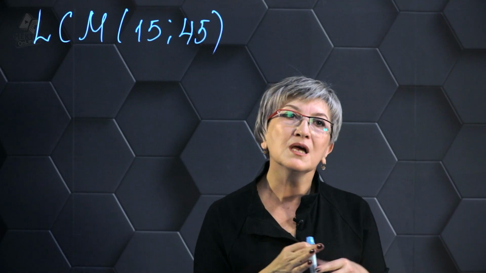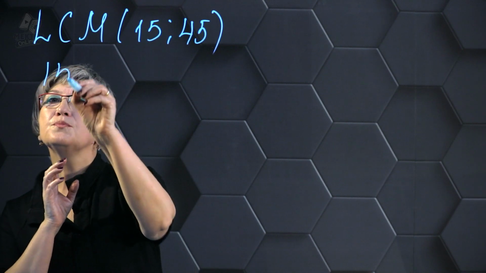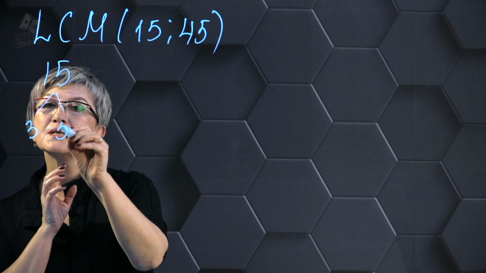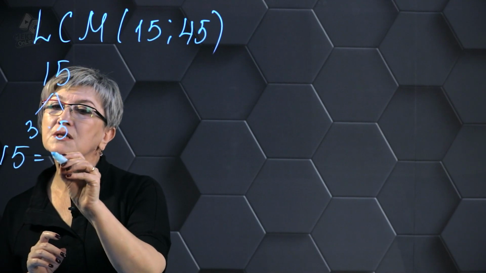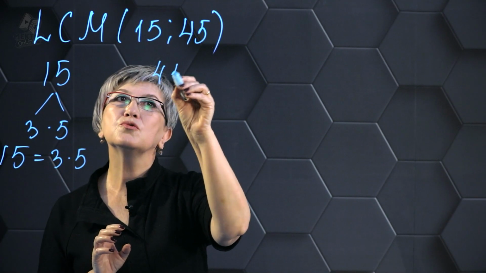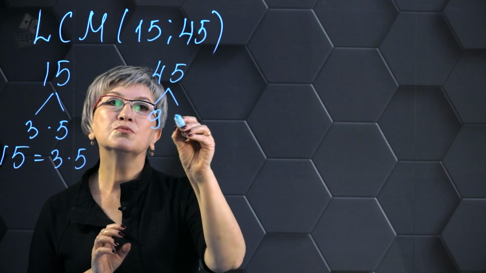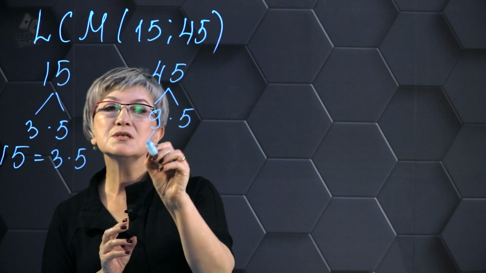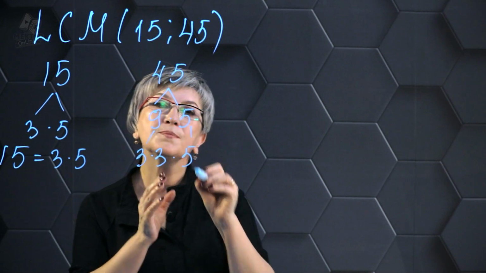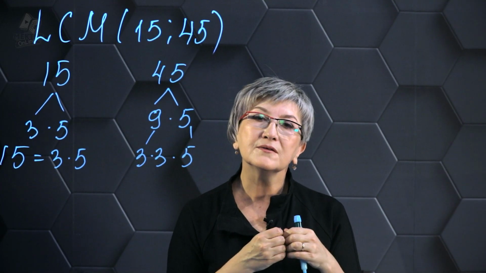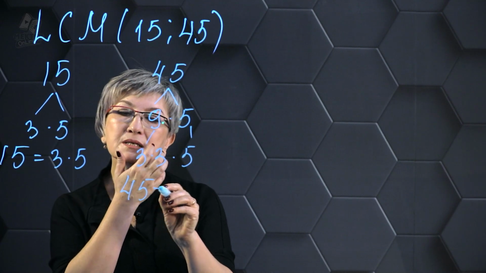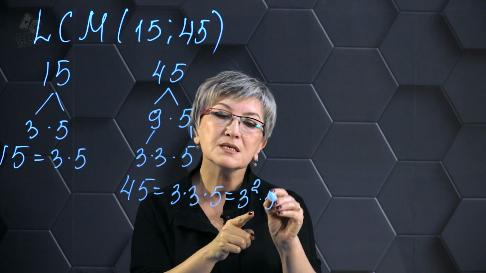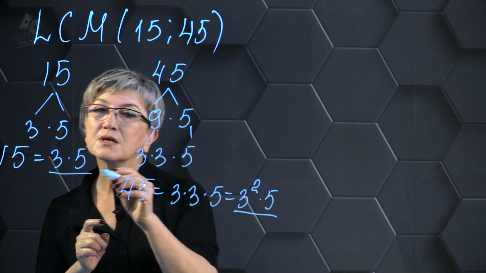Perhaps the expression I am going to use is not a phrase that you frequently use, but the meaning remains unchanged. So what am I talking about? 15. What's the deal with 15? That's 3x5. So 15, I write it. 45 is 9x5. But in this case, the 9 is again factored into prime factors. That is, 9 is 3 multiplied by 3, and multiplied by 5 again. The 5 doesn't factor further, so as a result I get that 45 is 3 multiplied by 3 multiplied by 5. That is, it is 3 squared multiplied by 5. So here I have the factorization and here I have the factorization.